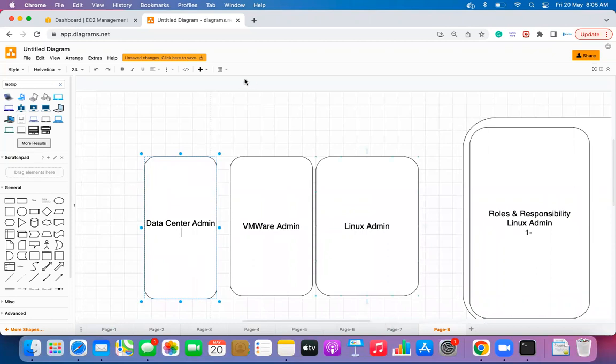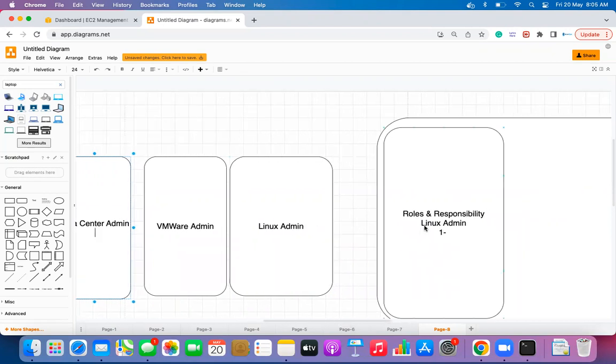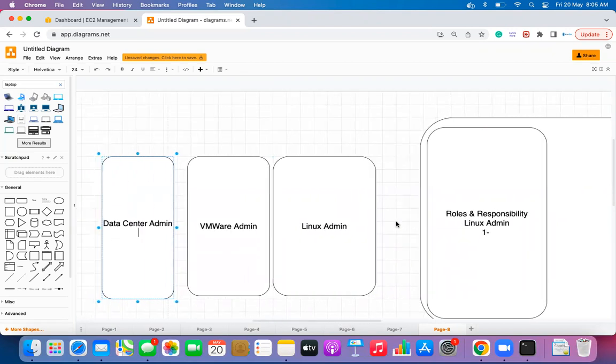Apart from this, any break and fix, drive replacement, or any server related work which requires hands-on presence in the data center, all that the data center admin will do.